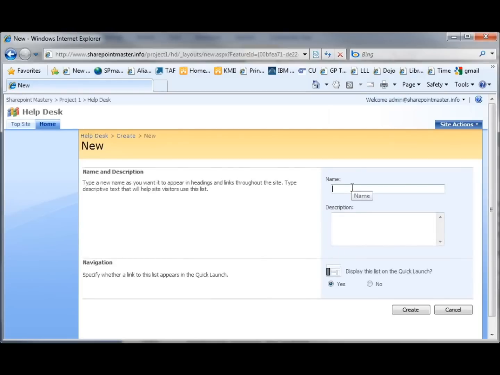We will name our list Desktop Technician, remembering not to use a space. Our description is List of Desktop Technicians. We will accept the default to have this list displayed on the quick launch, and we'll create the list.